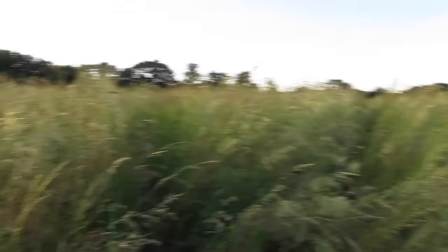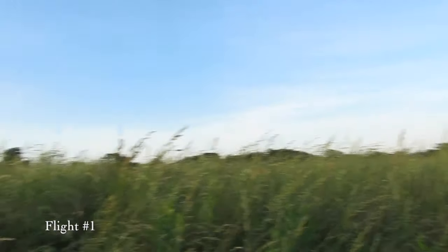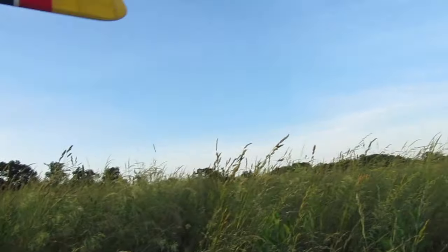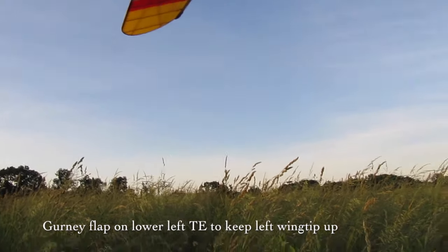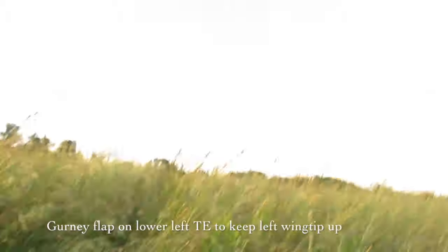Okay, I've got 550 turns. I've put a gurney flap on it, a 16th of an inch and a 1/32. It wants to go left and spiral in. I don't know, it just feels really funky. So anyway, let's just see what happens here.